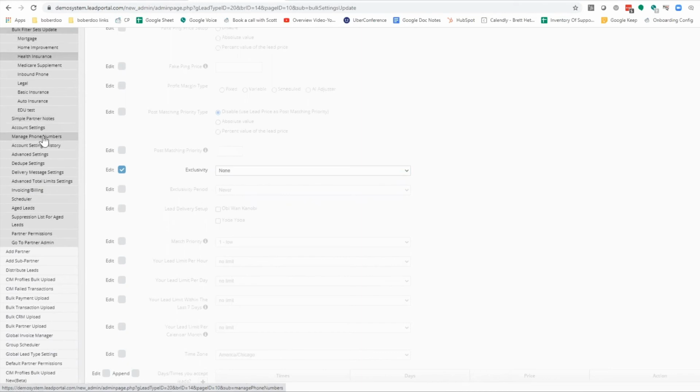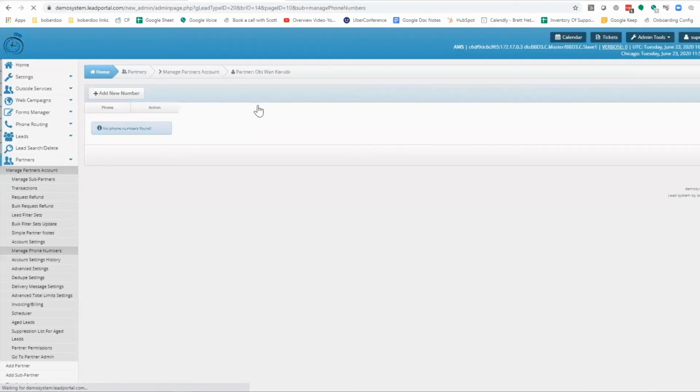I'm going to jump over to managed phones. These are for clients that have phone swapping enabled in their system. That is an optional add-on that orders a phone number in the lead's area code and delivers that to your partner. And then we track things like speed to lead and call duration from your partner back to the lead themselves. It is a learning system, meaning that if your partners are calling from multiple numbers, you can add them in this section here to track them.